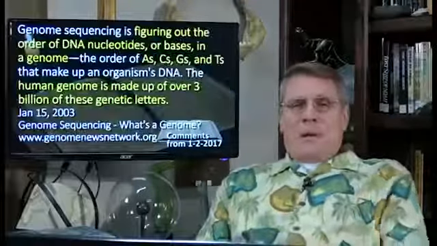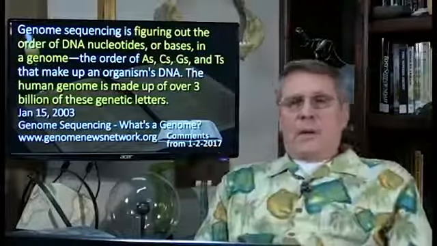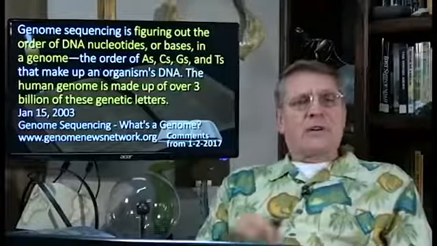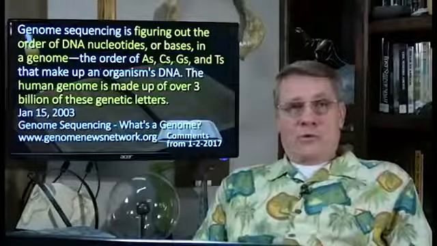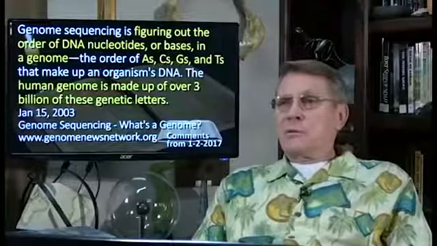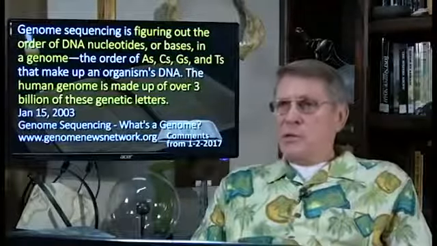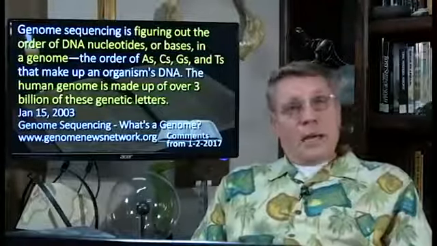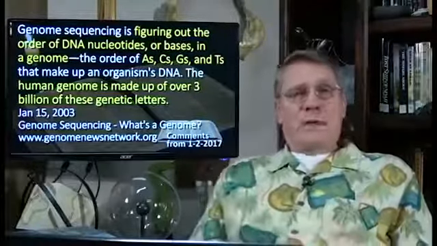Okay. Genome sequencing, according to genomenewsnetwork.org, is the figuring out of the order of the DNA nucleotides. DNA stands for deoxyribonucleic acid. That is the instructions to make you. How many lines of code are there in a computer program? Not nearly as many as in DNA. Hundreds of thousands, maybe millions, right? The lines of code to create you is your DNA. You got half from your mother and half from your father. Ask your mom to explain it to you, okay?